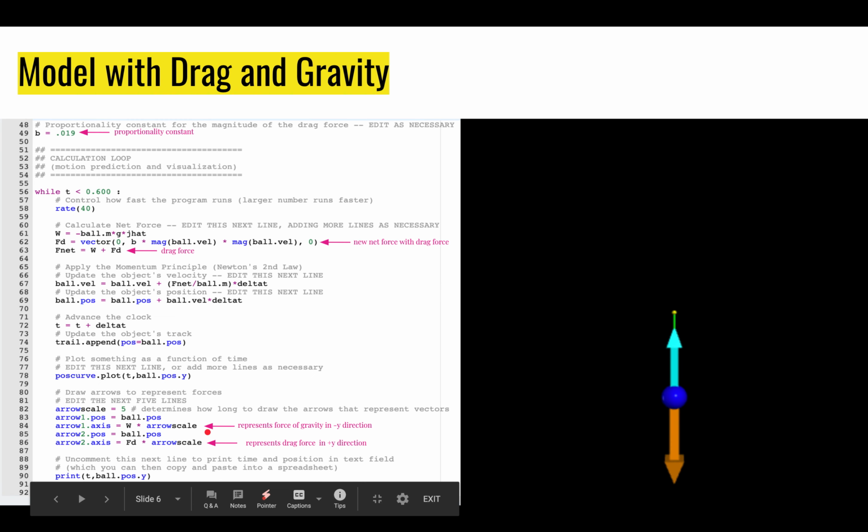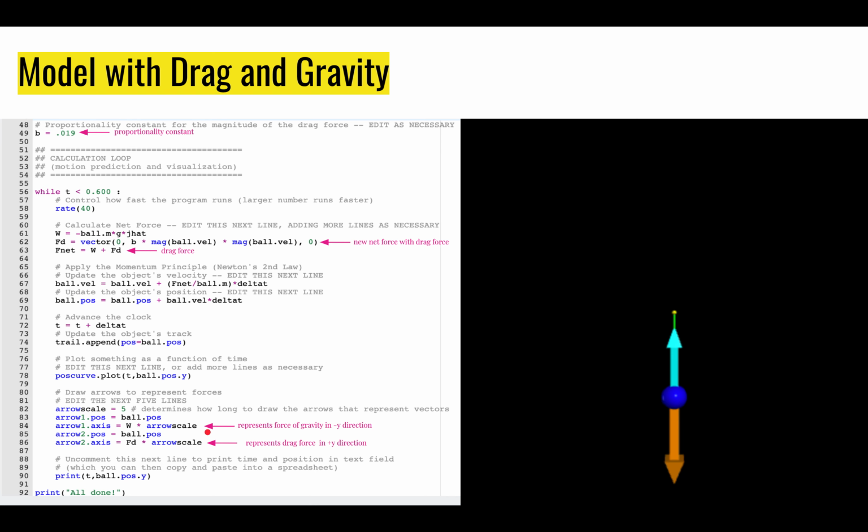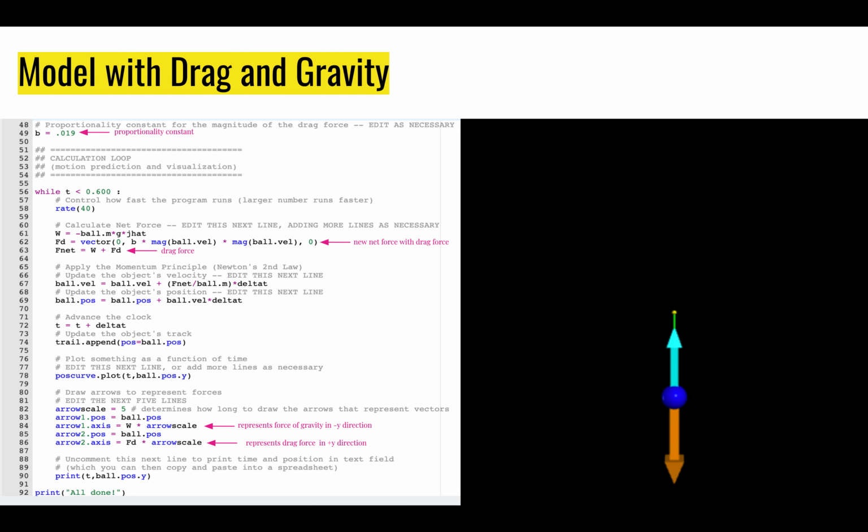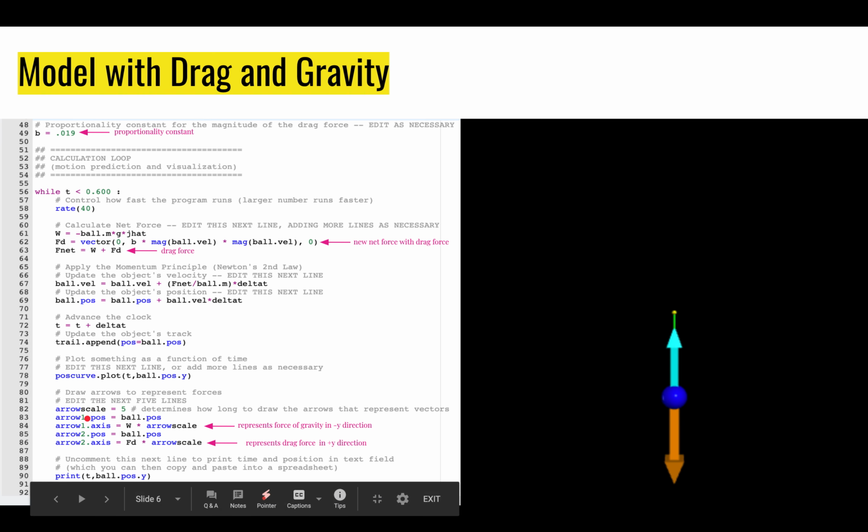I also rearranged Newton's second law to display the velocity and position update formulas, as shown here. The second model created includes the drag force and gravity as a net force. I used the same initial conditions before with the exception of adding the proportionality constant b, which I found experimentally by comparing the final position from the observed dataset and the final position from the computational model and trying to get them as close as possible by repeatedly putting in different values for b. I also changed the values assigned to the arrow variables to run the model with the arrows showing the force of gravity, which is in orange, and the drag force, which is in blue.